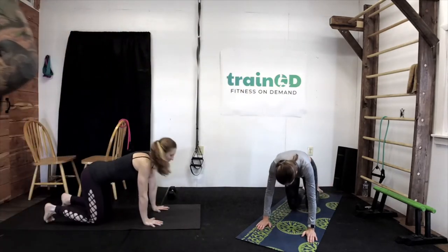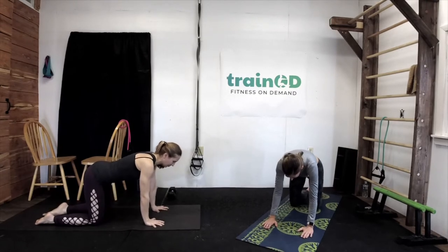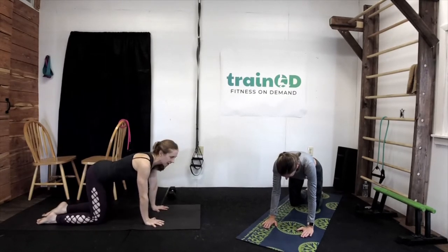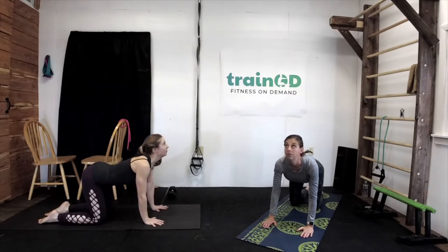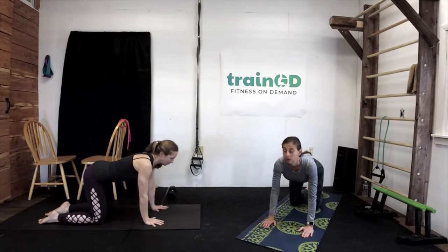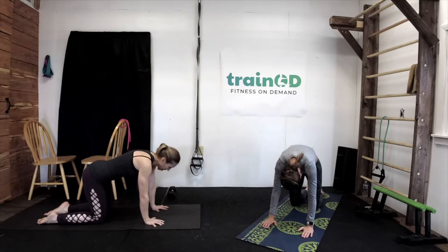Okay, so let's come to our tabletop position. Shoulders stacked over wrists, hips stacked over knees. We're gonna do some cat-cow together. So on an inhale, we're gonna drop the belly, lift the tailbone, lift the gaze. Exhale, round the back like a cat, cat pose, look in. Inhale, cow.